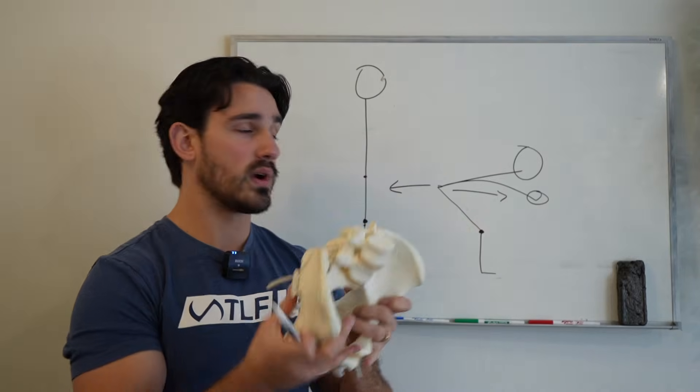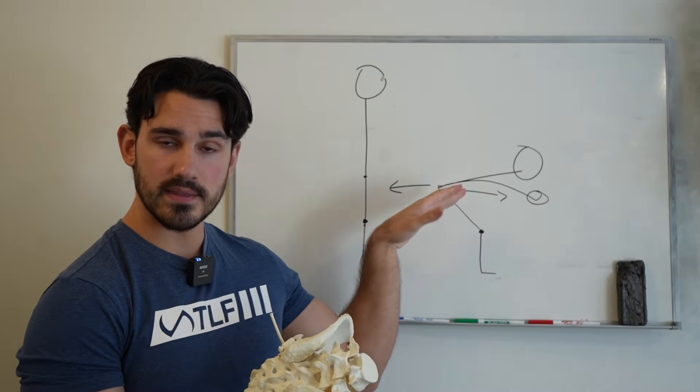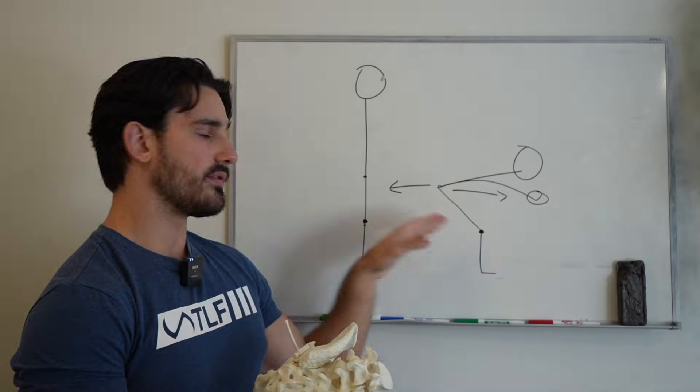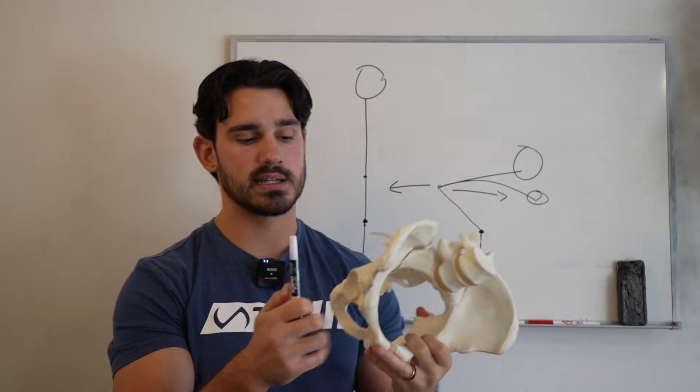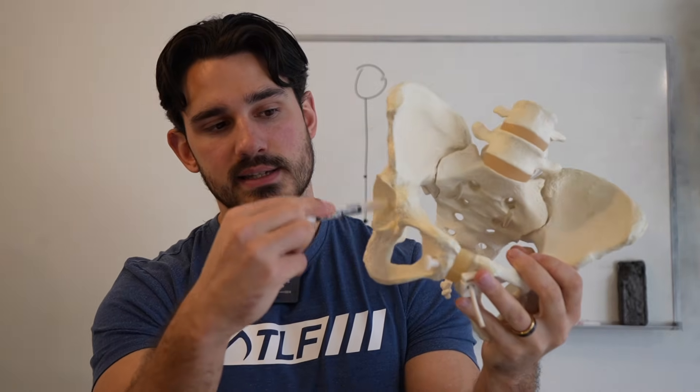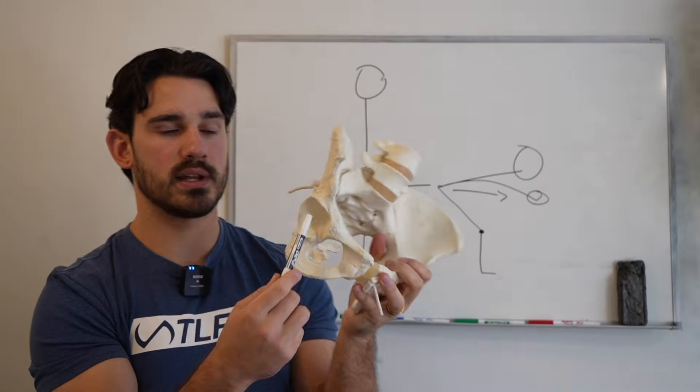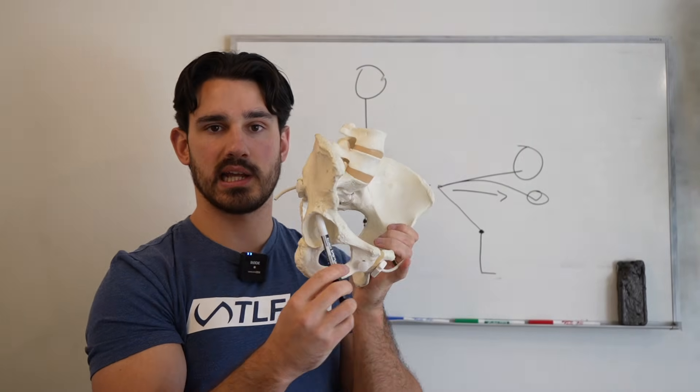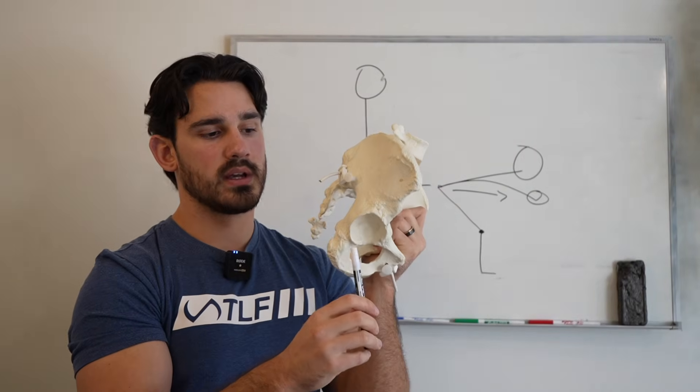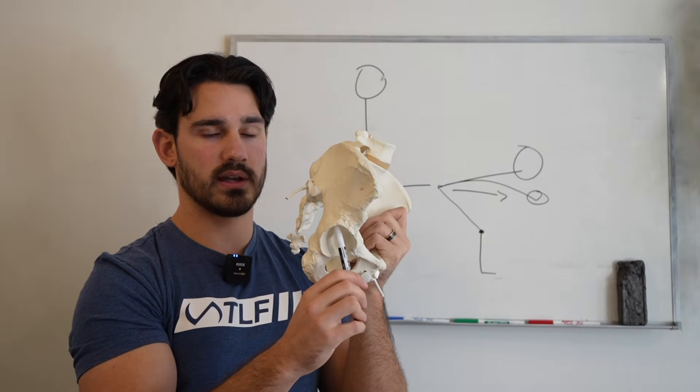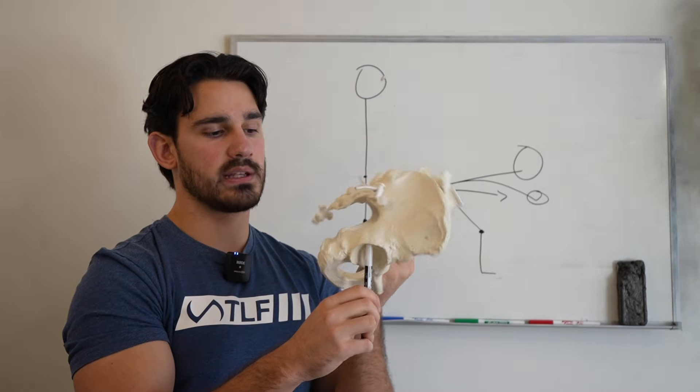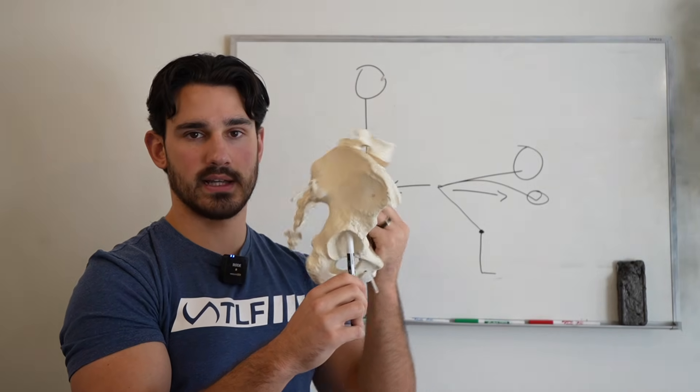Why? Because where we're trying to create motion in this particular exercise, forgetting about the knee in this particular context, is around this joint right here. So here's the socket of the hip joint. And just imagine that your femur, your leg sits somewhere like this. What we're trying to do is we're trying to fix the femur to some degree, the upper leg, and then we're trying to basically just move the pelvis like this.